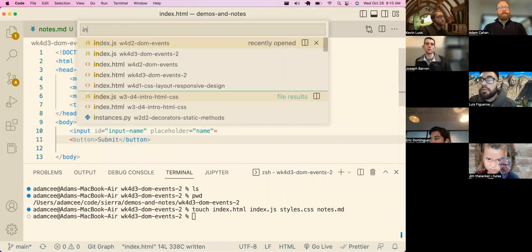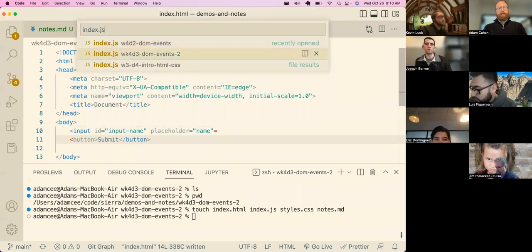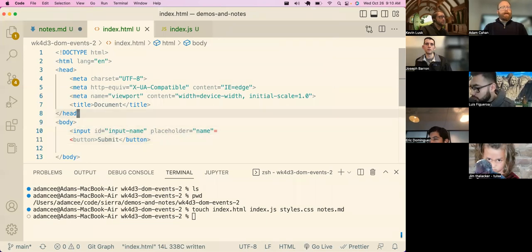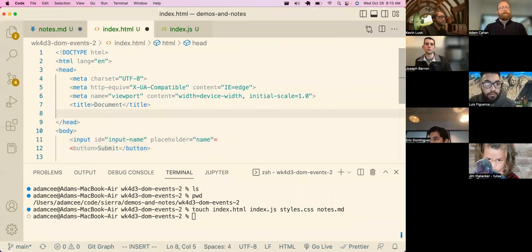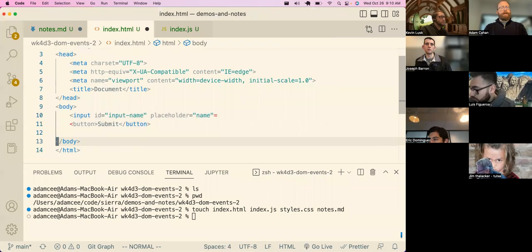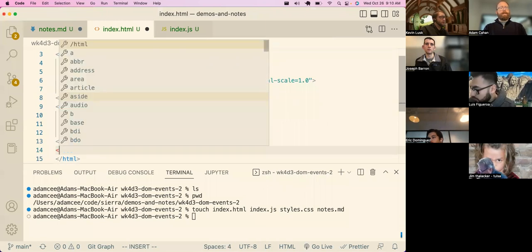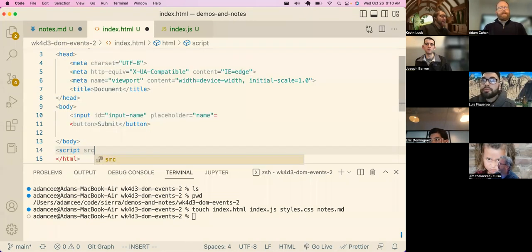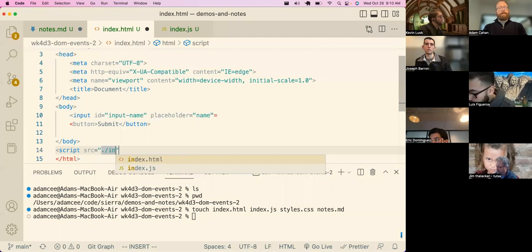And I want some JavaScript. And I think I'll put it down at the bottom of the body, just for simplicity's sake, a script tag to import my JavaScript.